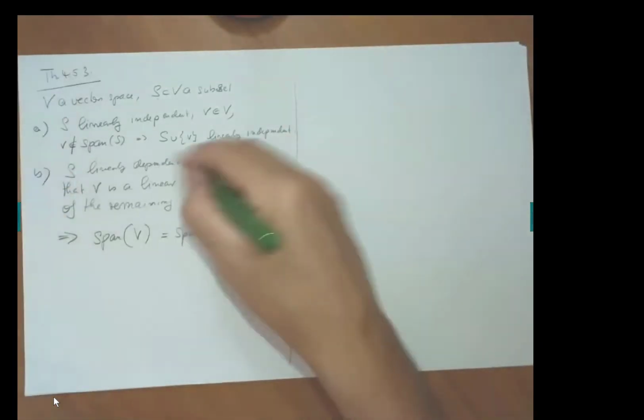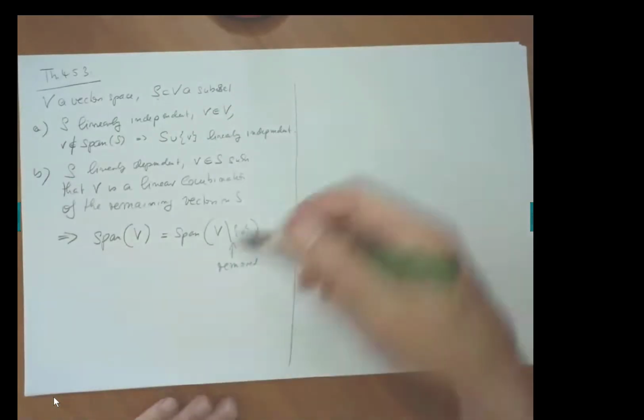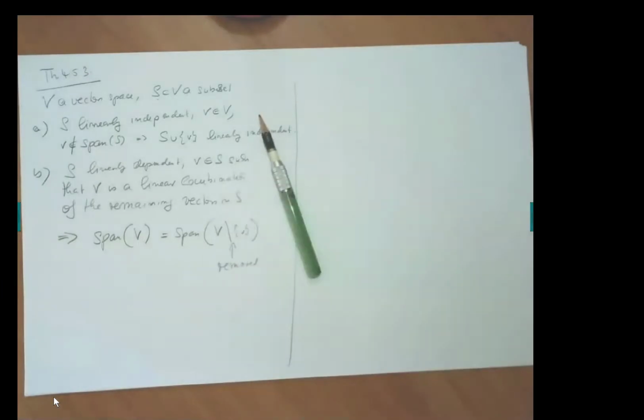And again, showing this is not complicated. I just like to skip it in the sense that I hope it is intuitively clear. If you have an additional vector which doesn't contribute to the span, then you can take it out. And here, if you have something which is not in your span, you can add it and keep the linear independence. So I hope at least that makes sense. As I said, the proof would also not be too difficult. You can always just do it by contradiction, for example.